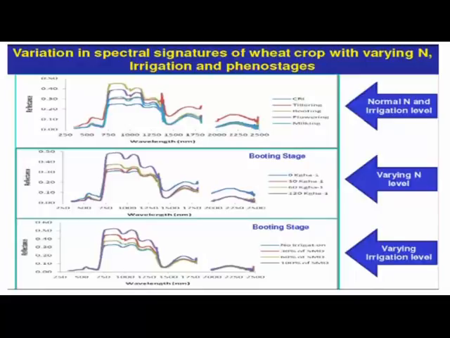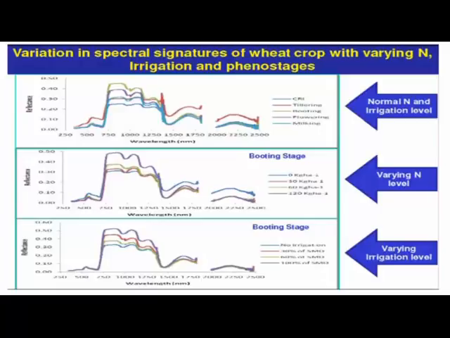You have seen the typical spectra of vegetation, and this is what a typical spectra looks like in the field having normal recommended doses of nitrogen and irrigation level, but at different stages of the crop. What I mean to say is, having this spectra at different stages, you are able to discriminate, you are able to see that there is a change in the growth pattern of the crop at different phenostages, and subsequently you are able to get a result on the reflectance pattern, because of which there is also a change in the spectral reflectance pattern at different stages.